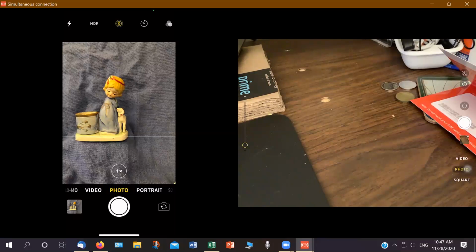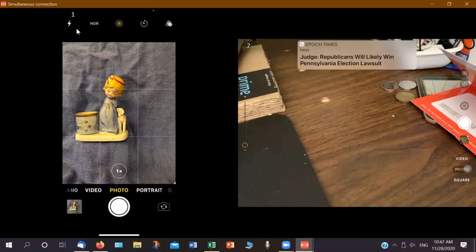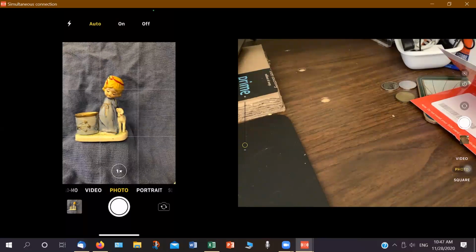Well, let's keep on photo. At the top there, see where the lightning bolt is? If you have an iPad or an iPhone or an iPad Pro, you have a lightning bolt. The lightning bolt allows you to change what happens when you press the button as far as flash. The lightning bolt says in white, hey, I'm going to automatically flash. If I tap the lightning bolt, it gives me some controls.